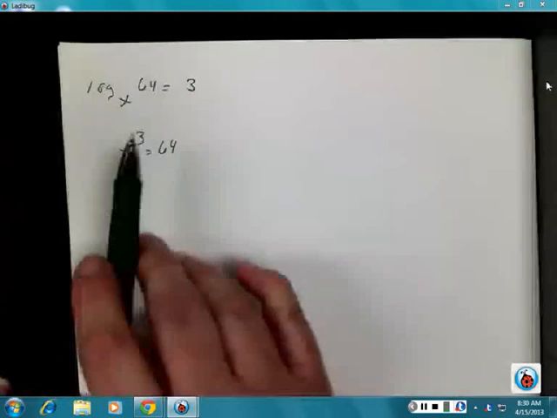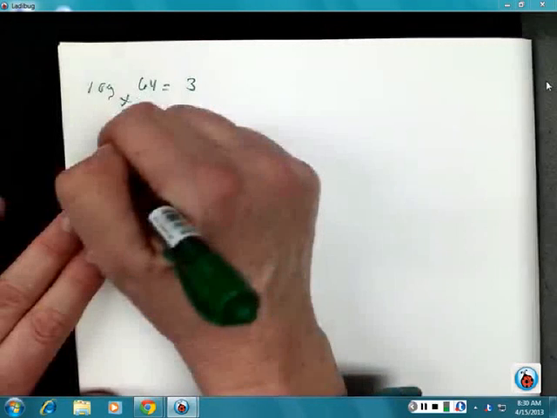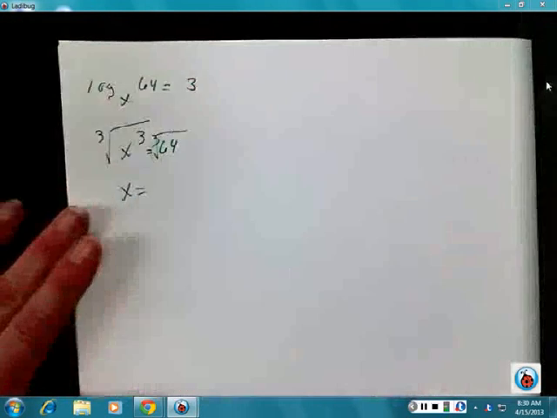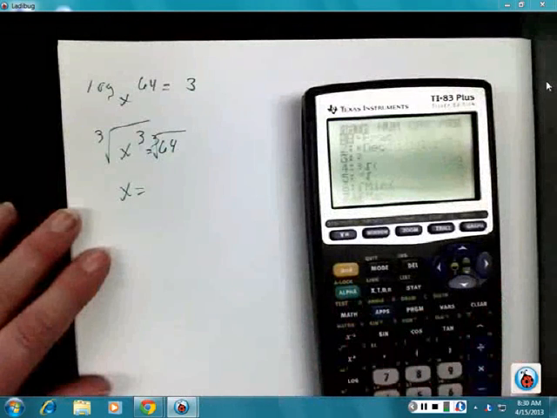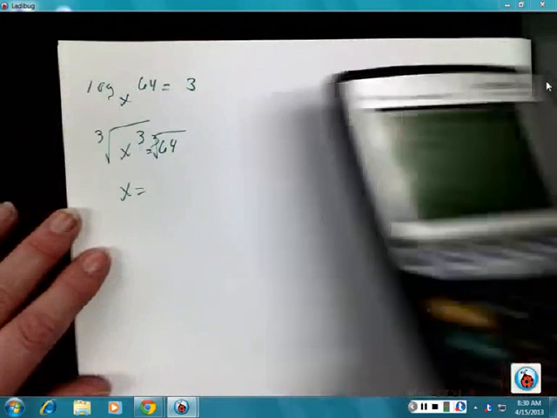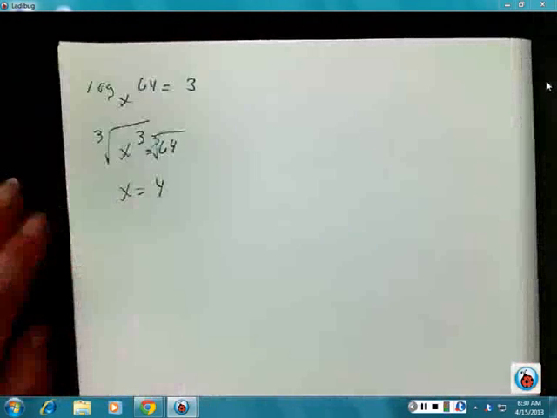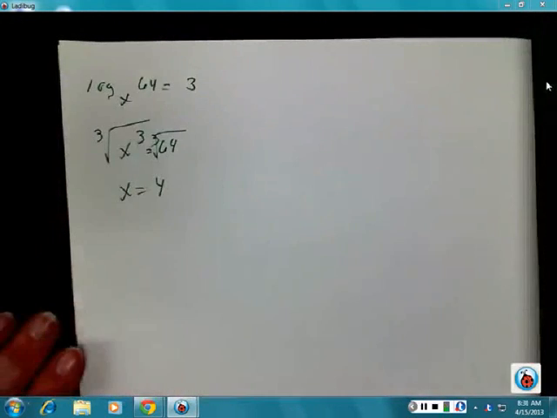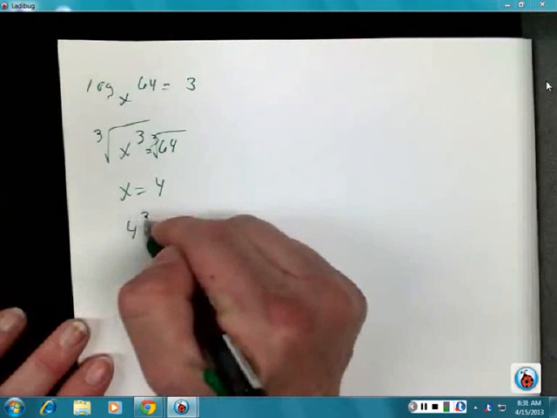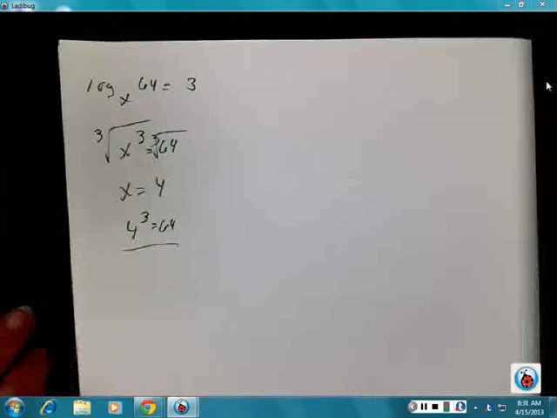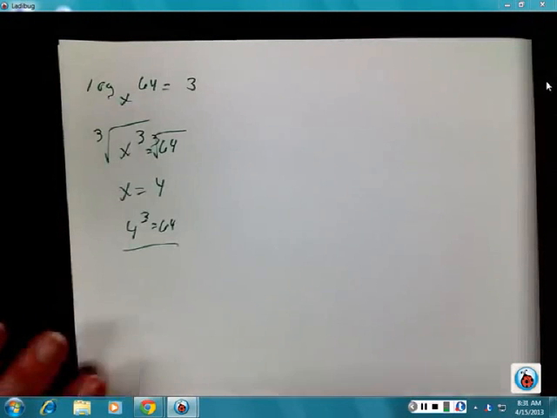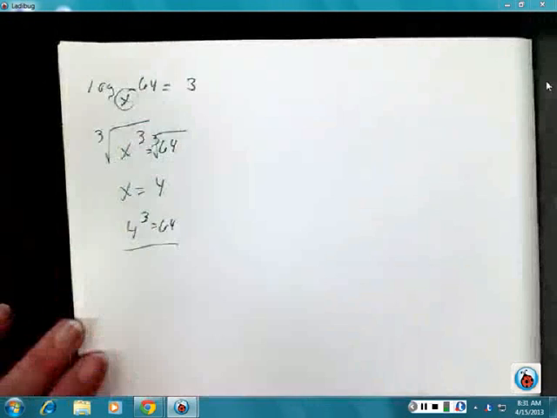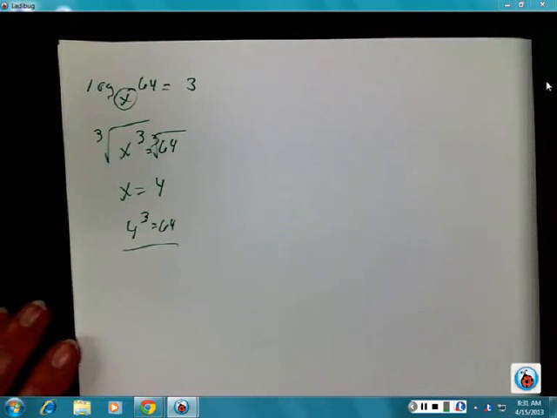Well, if I use my rules from Chapter 9, I can take the cube root of each side. And what's the cube root of 64? So if I go math, what was it? 4. Yeah, you guys all got that down. So if I go to the cube root of 64, I get 4. So x must equal 4. And sure enough, 4 cubed does equal 64. So I found my answer to this one. So that x that's in there, I can end up finding it by, of course, reversing things and moving it back into what I had before.